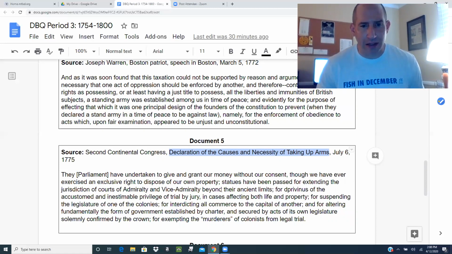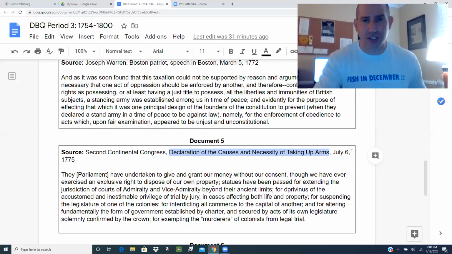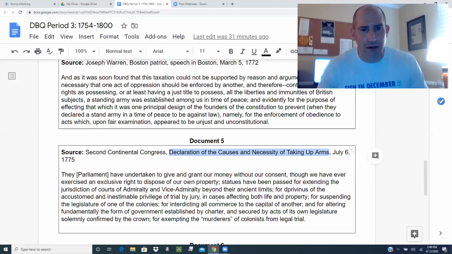As you look at this long list of grievances that are here, ultimately it comes back to what started this all: there was a tax, there was resistance, there was an internal tax, there was massive resistance, and now every action the British government took gave the appearance that liberty was being undermined.